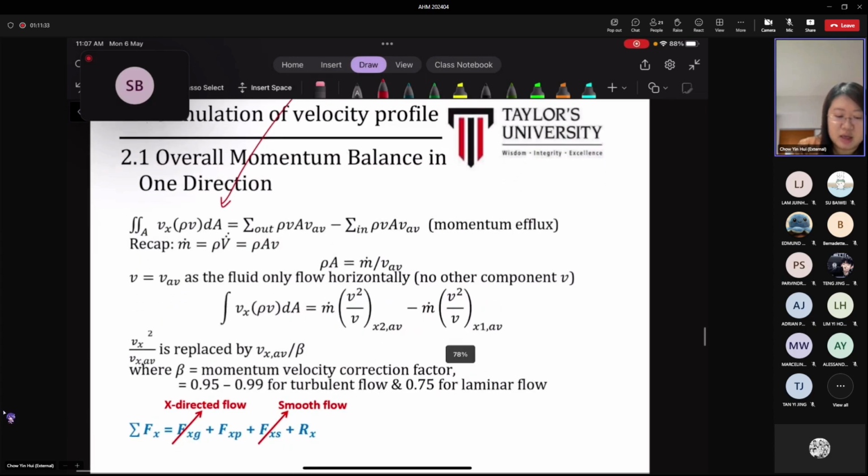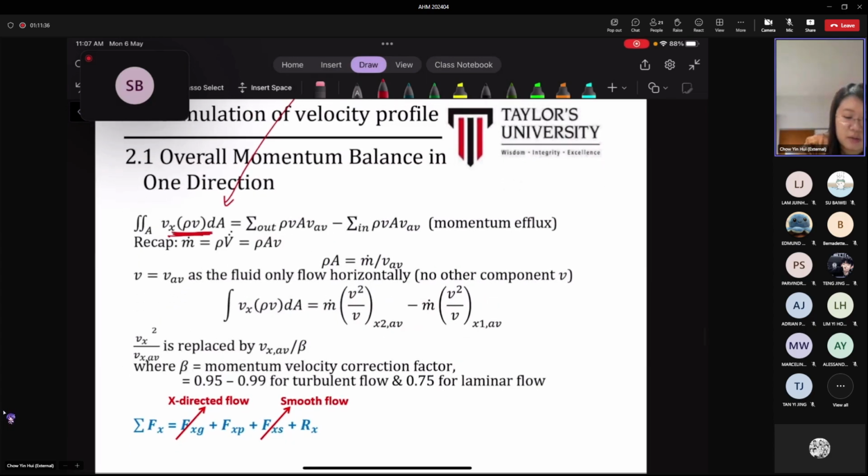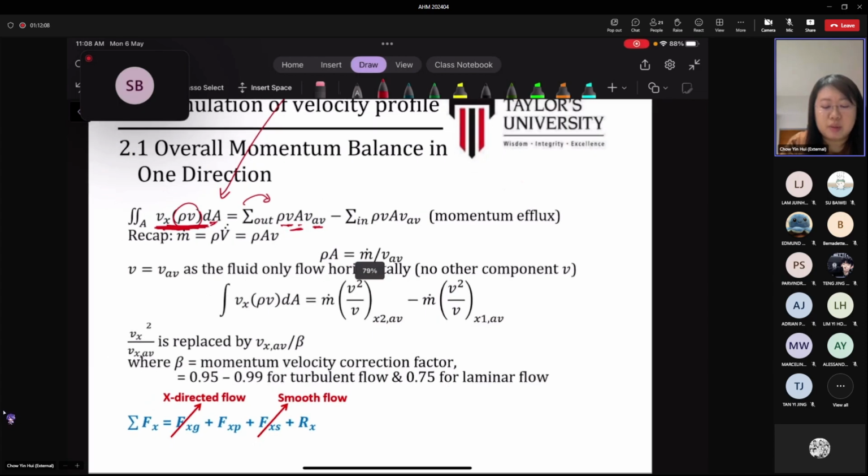And with this, all right, so this term here, the net of momentum efflux term, will then just simplify into this form without the cos alpha. So it will be a double integration of the velocity vector with the density multiplied to the velocity, right? Integrated with respect to the area. And if you solve it, eventually it could be expressed as here, right? So the density multiplied to velocity multiplied to area and multiplied to the average velocity of the fluid, right? This is the term for the rate of momentum that is leaving the control volume. So then minus the rate of momentum that is entering the control volume.